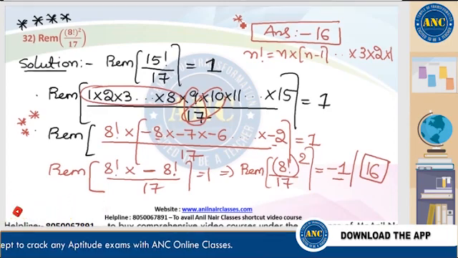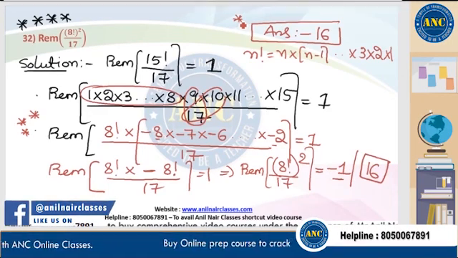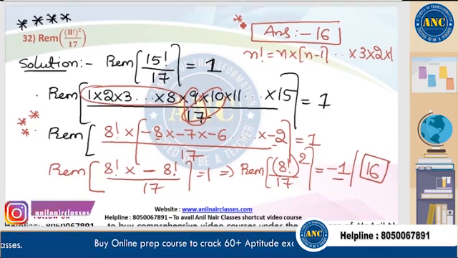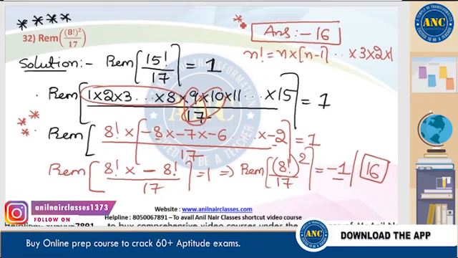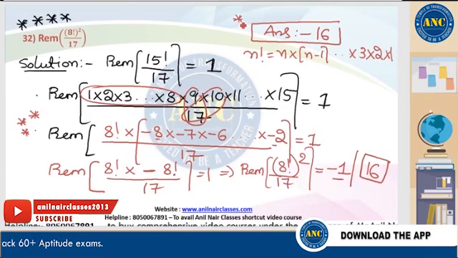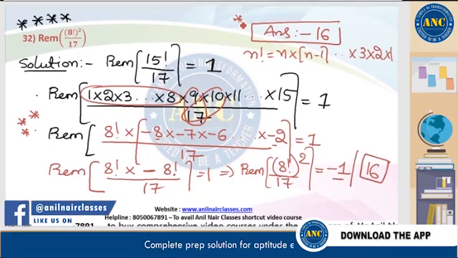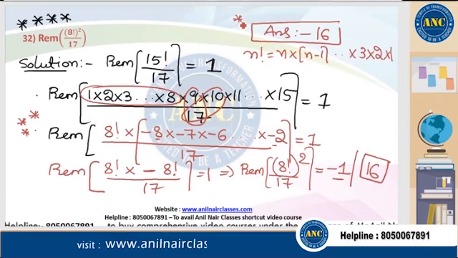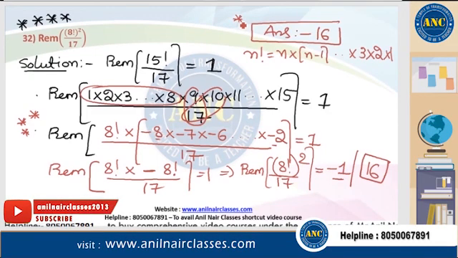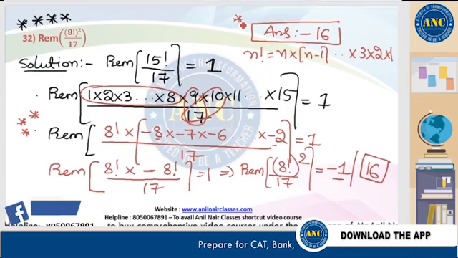Third concept under Wilson's theorem. First we discussed p minus 1 factorial. Next we discussed p minus 2 factorial. Next we are doing a different variety derived out of p minus 2 factorial divided by p. I hope it is clear. For every concept we will do minimum 2 questions. Right? Minimum 2 questions. I hope it is clear.